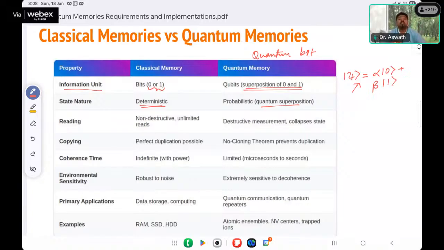So quantum memory is of that sort. Okay, right? If somebody is saying we missed, don't worry. I am summarizing whenever I need. You may recover it. So what are we doing right now?